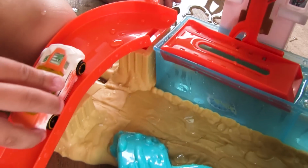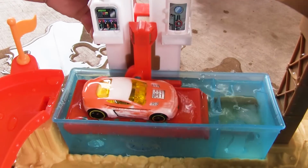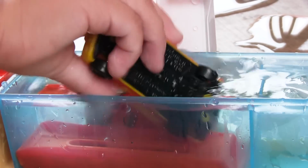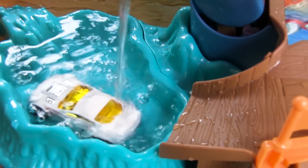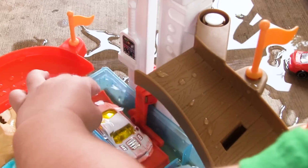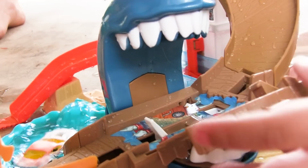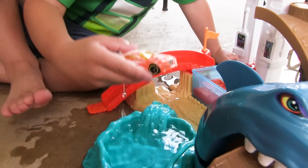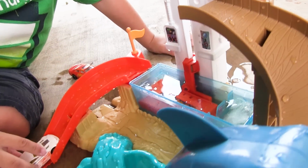Whoa, you need more ice water, baby. Okay, go. Let's see. Whoa. Hey, it's Hitchcockers. Open it up. He made it all the way. Hey, change color. Yeah, let's put more ice right here. That's a big piece. Okay, go.